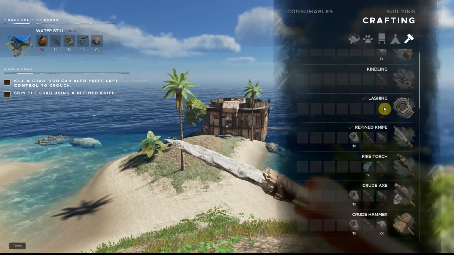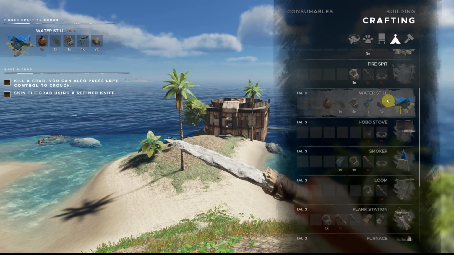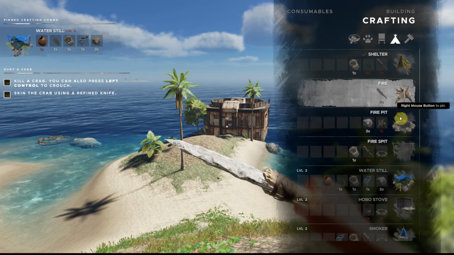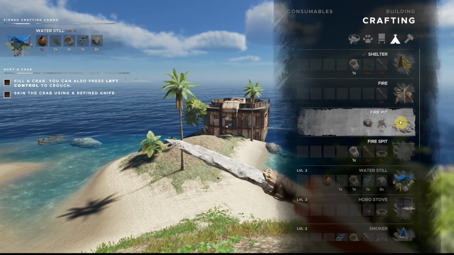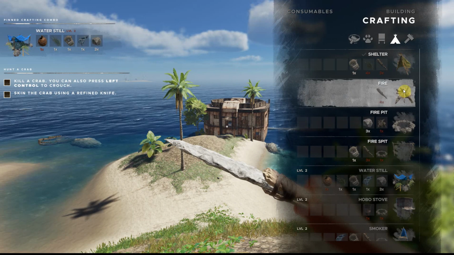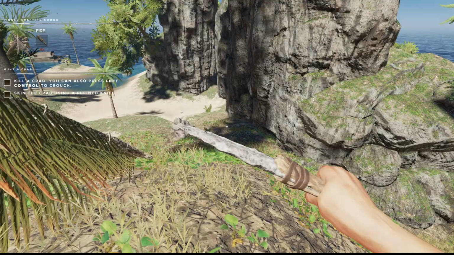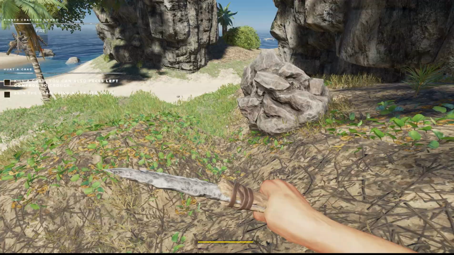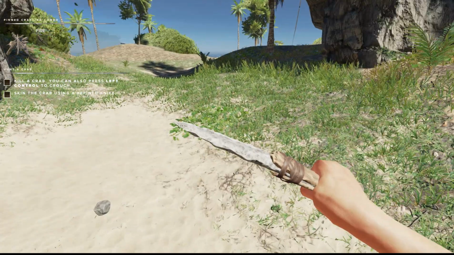For the time being, I'm gonna make a campfire because I'm gonna need one of those. Fire pit, so I'll be able to cook. But it needs a campfire and then it needs the rocks. Alright, I can do that. So, get some sticks. There's some sticks lying around here somewhere.